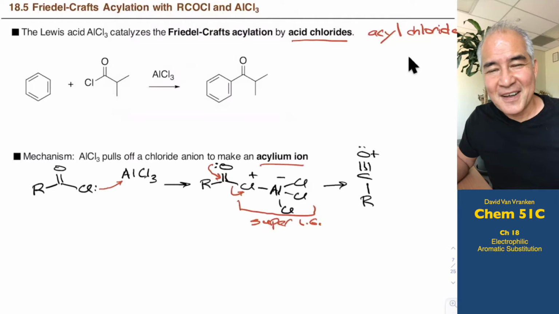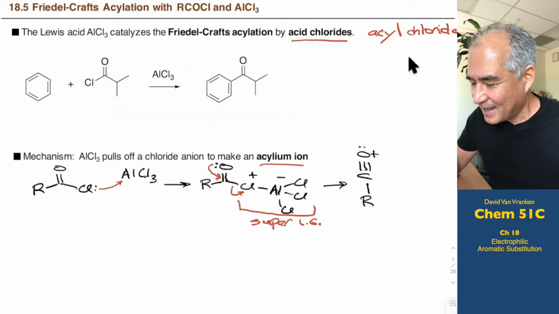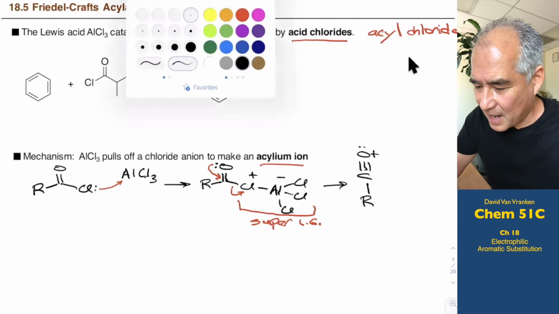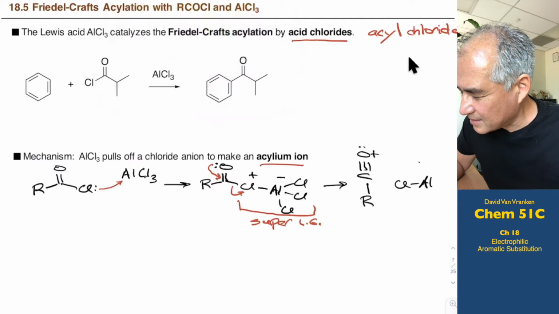That's 8 electrons. Every atom in here, as freaky as that looks, at least satisfies the octet rule. So it could be worse. And then you end up with, as a byproduct here, this tetrachloroaluminate. I'll draw it out for you anyways. So it's tetrahedral and it's got 4 bonds to chlorine here.